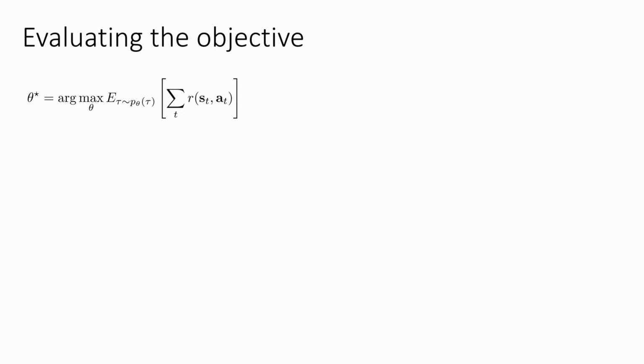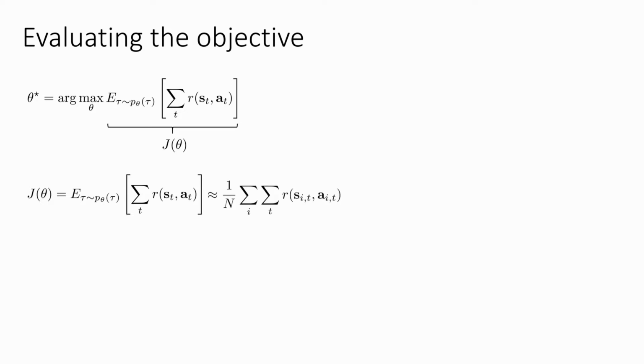It's a very simple way to obtain an estimate of an expected value, and we'll actually use this sampling-based estimator multiple times in today's lecture, not just to obtain the value for the objective, but also to actually figure out how to improve it. So for notational convenience, if you see me write j of theta, that's just referring to this whole expectation. So j of theta is basically the objective of reinforcement learning as a function of the policy parameters theta. So j of theta is equal to this expectation, and I can approximate it using samples.